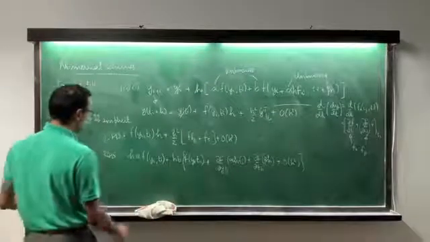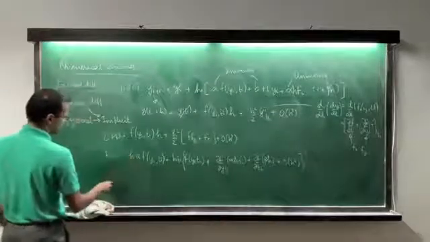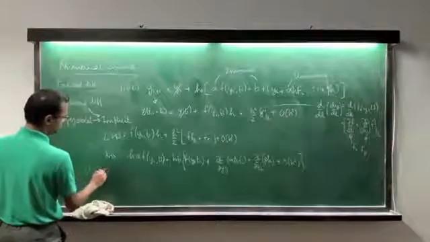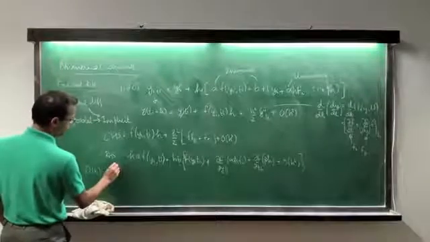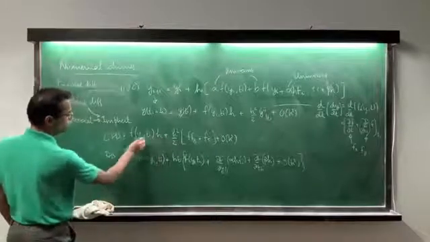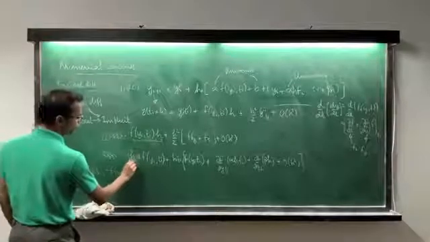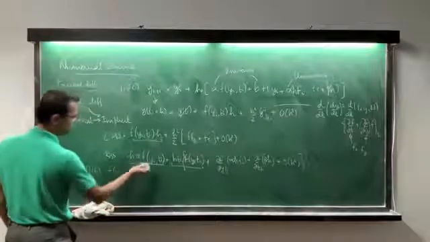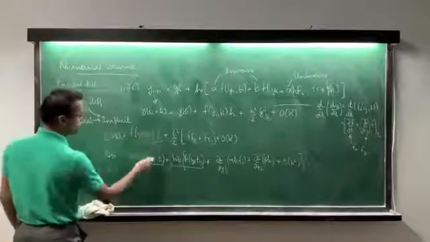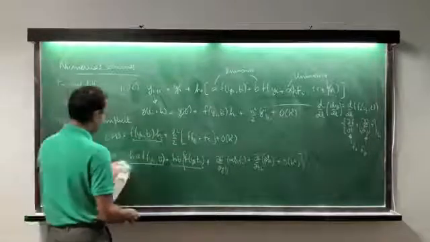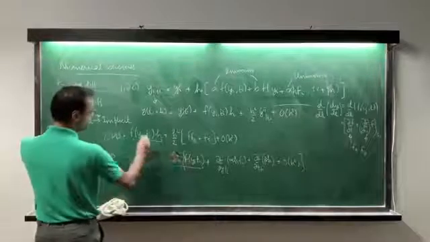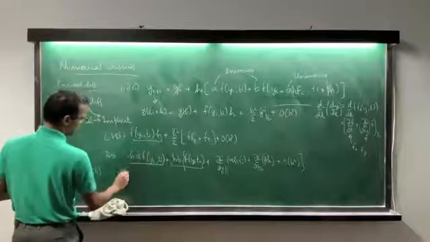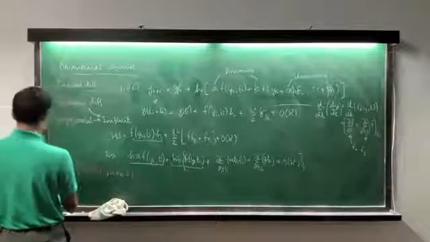Okay, so if I just compare the first one, so order of h term, then I'm going to get f of yi, Ti, this is the only order of h term on the left. On the right side I have two order of h terms, this plus this. So f of yi, Ti is common to all three of them, this one, this one, this one, so it will cancel out. So I will get a plus b equals 1. Okay, that's order of h.